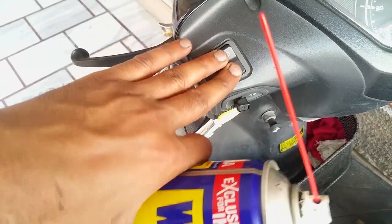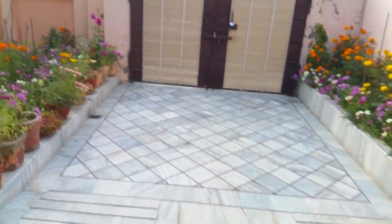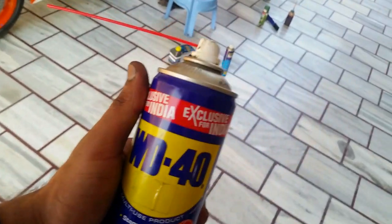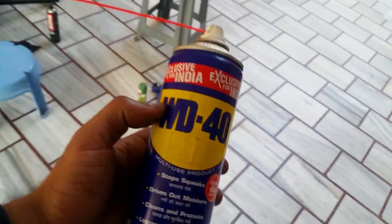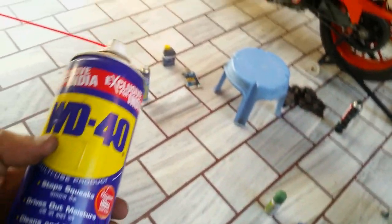If this switch is feeling spongy or anything, feel free to spray on it. If your gate lock is feeling rough, you can spray on it. But chain or moving parts, you can't spray WD-40 on it. It doesn't stick. Your moving parts are going to spit it out at more than 300 rpm. It doesn't hold. I've tried using it on various motor parts, and it just comes off.